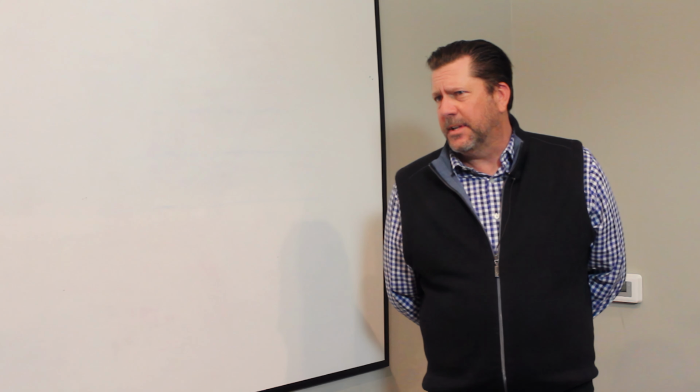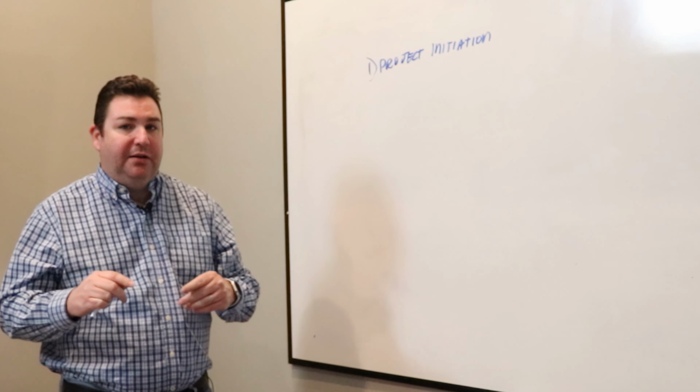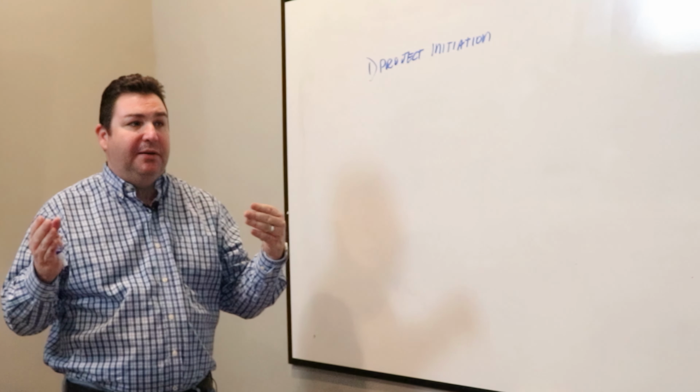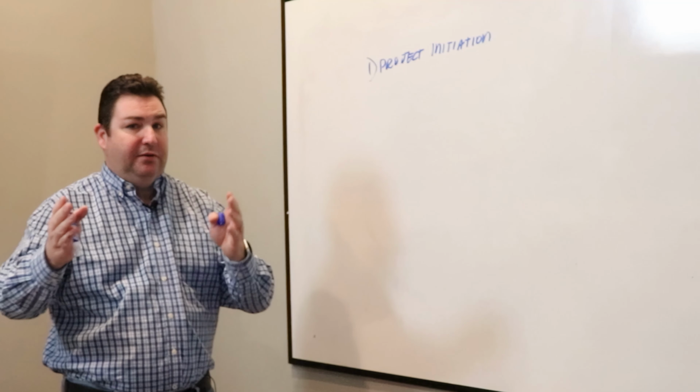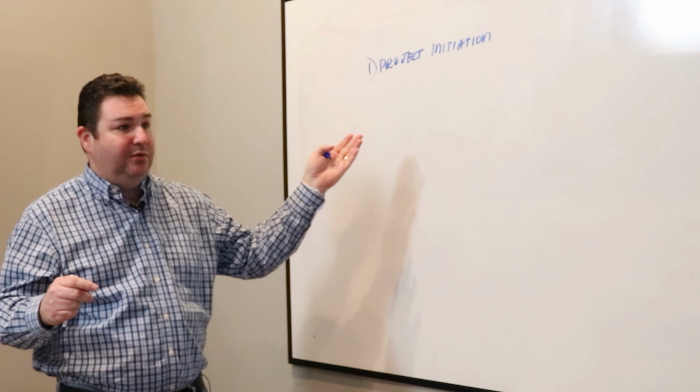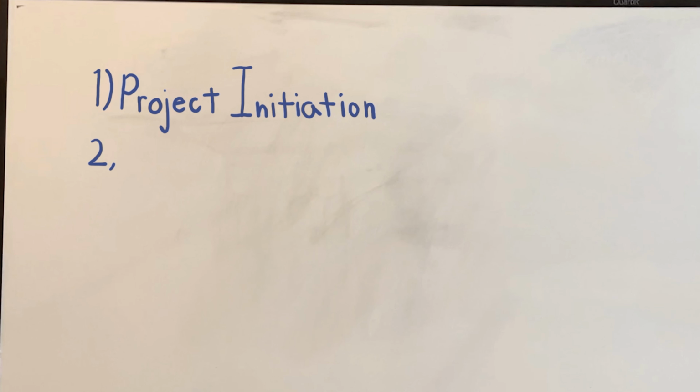How long does that typically take? 2 to 4 days, depending on the complexity of the project. Some of these are boilerplate templates, and so they happen much quicker. In some cases, you can put this together in 2 to 3 hours. So the next step really starts to dig into the details of planning the project.